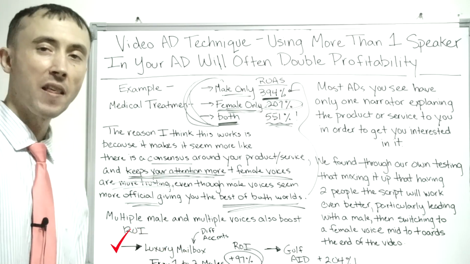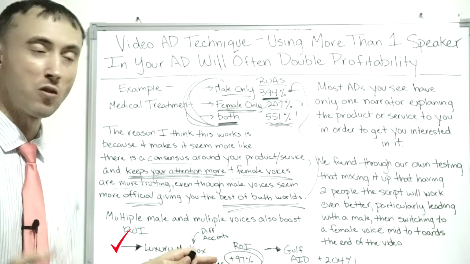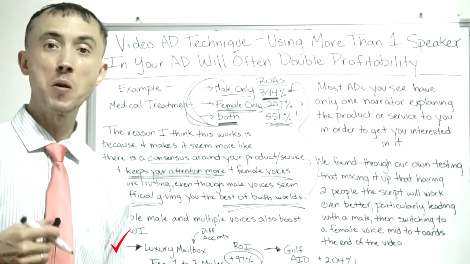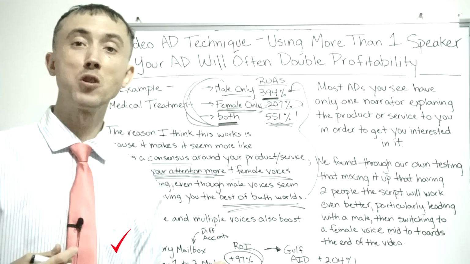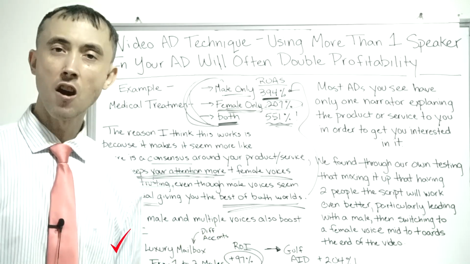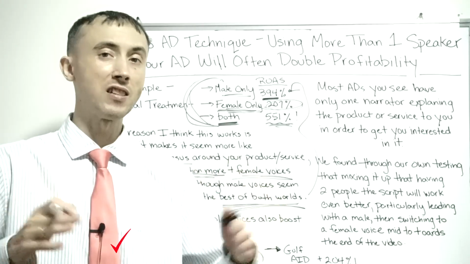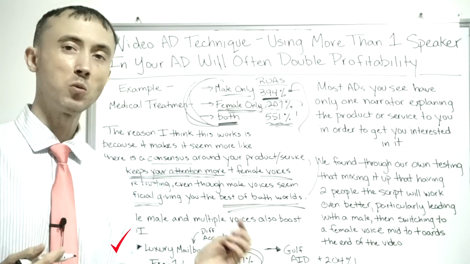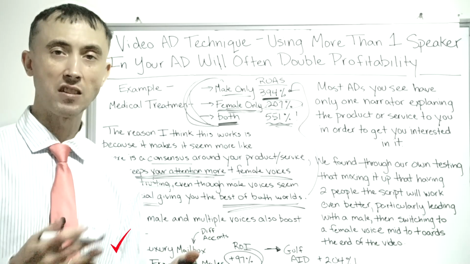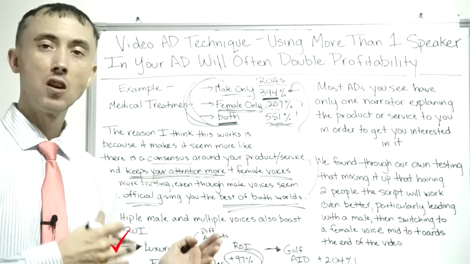The reason why I think that works, and the reason I picked this out for you to use and to mention, is that British accents seem more trustworthy. A lot of people use British accents when you're doing cold calling and stuff like that because it lets your guard down. So if you start out with a British accent in the beginning on something where you don't have a lot of trust, it's a new concept, it's a great idea. And this was not a new concept, so it goes along with that. And that's why I picked the British accent to be on the first part of the video, because I knew, coming back to this, two voices would do better.